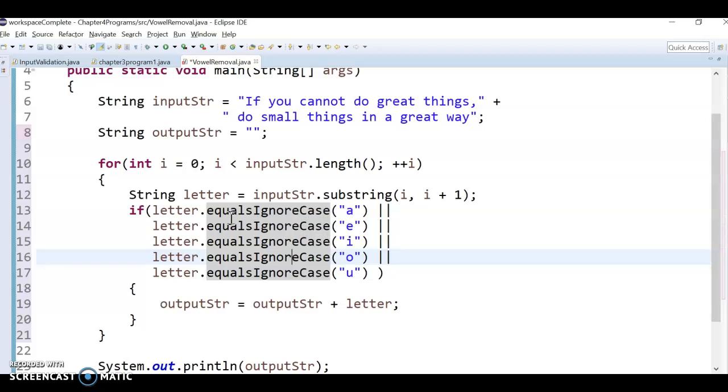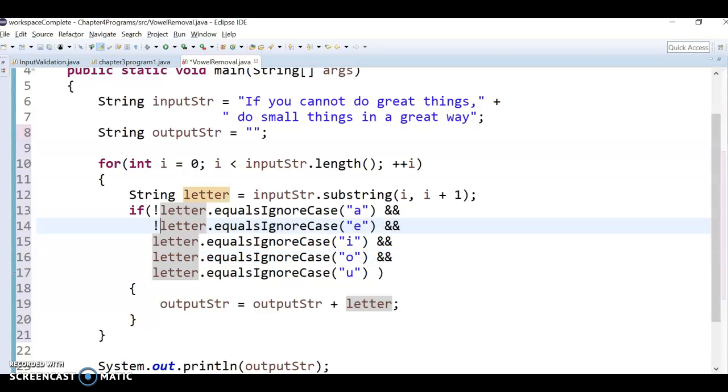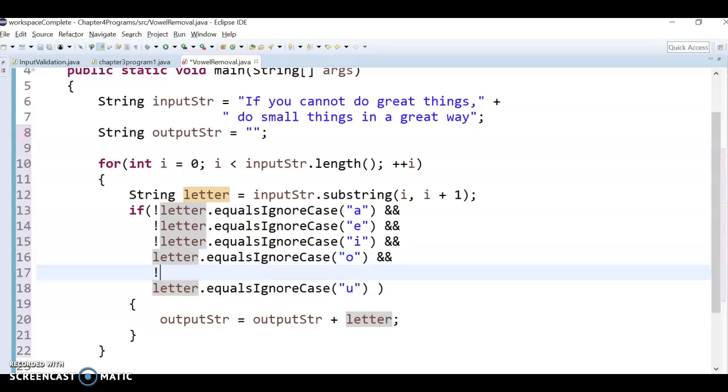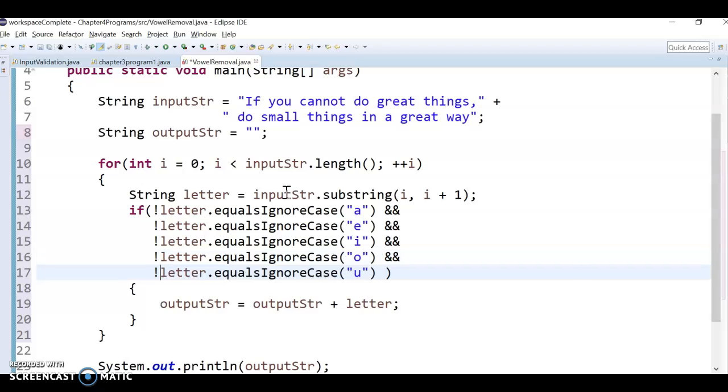But the opposite of that would be we are not equal to A, and we are not equal to E, and we're not equal to I, and we're not equal to O, and U. So De Morgan, we're just going to distribute the not, change these to ands, and then add a not, right? So we have to add the not. It's distributed to all the parts, and we change it from or to and. Okay, and that's actually De Morgan, right? And so we can see if that makes sense.